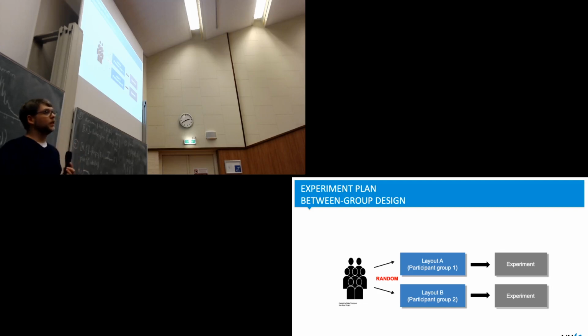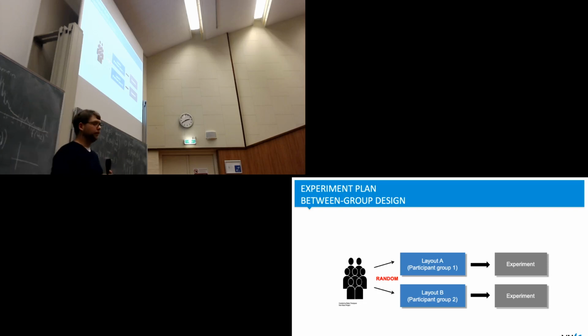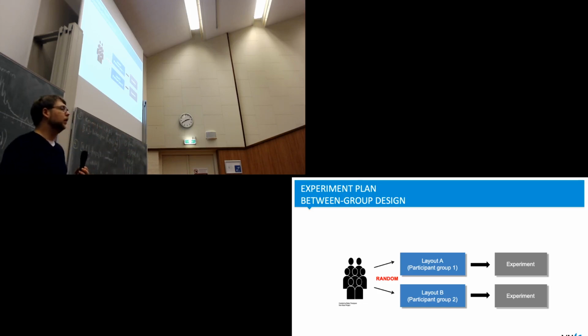We will discuss more in the HCI lecture, but simply for testing things on the web, between group designs are the most relevant. So let's assume again we have our two website layouts, and we assume one performs better than the other one. What we then can do, we take our sample, and then we show to half of the sample one layout and ask them to perform a task, and we take the other half of our sample and do it with the other layout. So here, every participant in our study just sees one layout and performs the task for this specific layout.